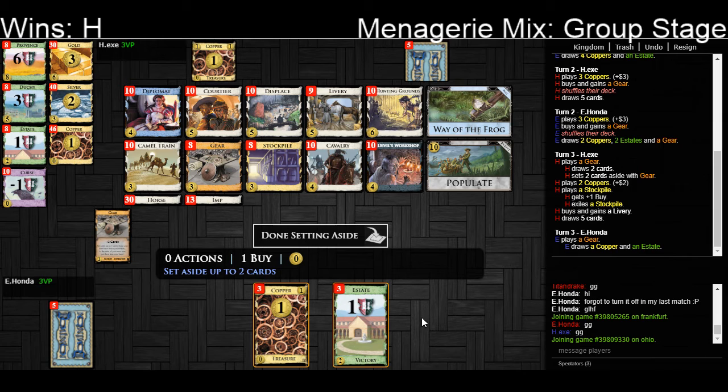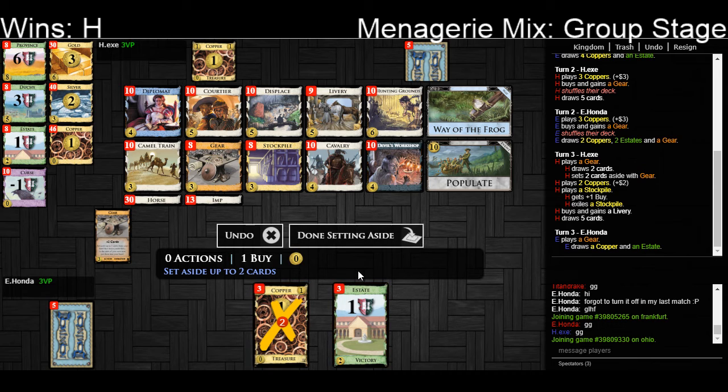We're gonna have 9 on this next hand, right? If we set aside 2 coppers, that is. And 9 could be livery stockpile. Let's do that.